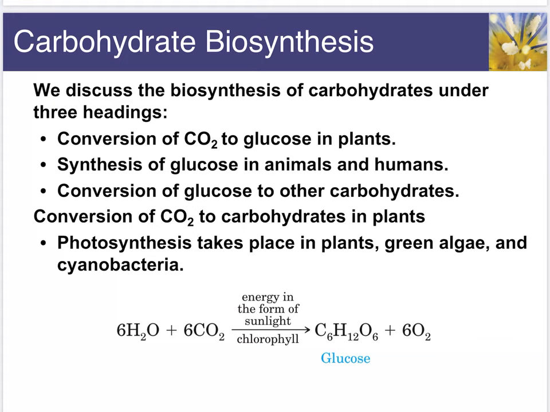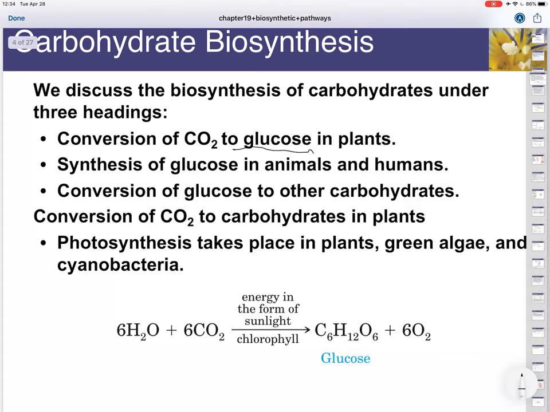Now we're going to look at carbohydrate synthesis, lipid synthesis, and amino acid synthesis. For carbohydrates there are a few different things: we want to make glycogen, which is a polysaccharide; we also make disaccharides; and we can make different monosaccharides other than glucose. Plants can actually make glucose out of carbon dioxide — we can't do that. We just get our carbon sources from the things we eat. In plants, this is done through photosynthesis, and that reaction is shown below.